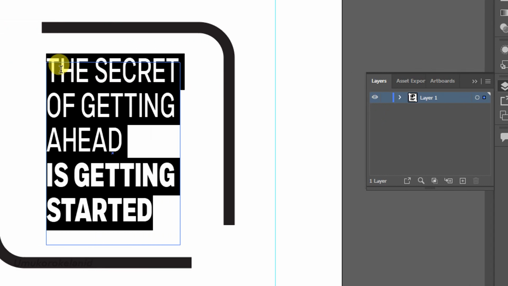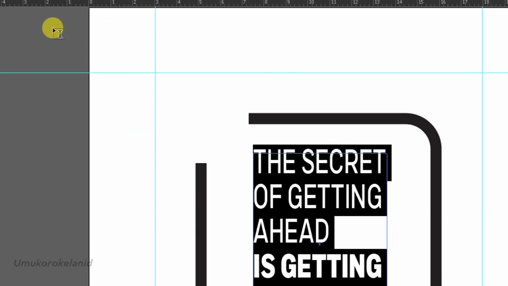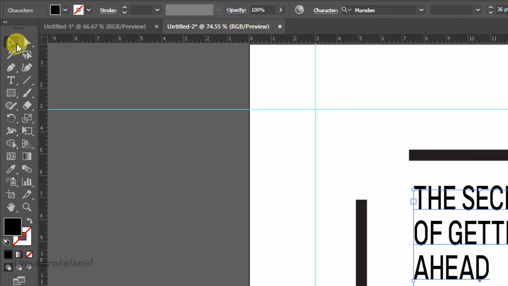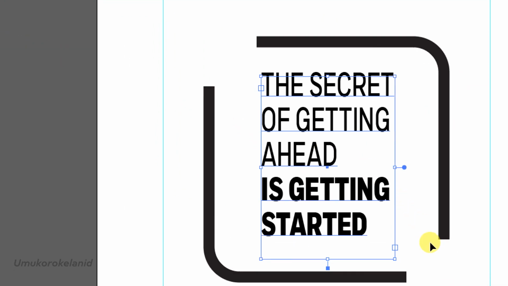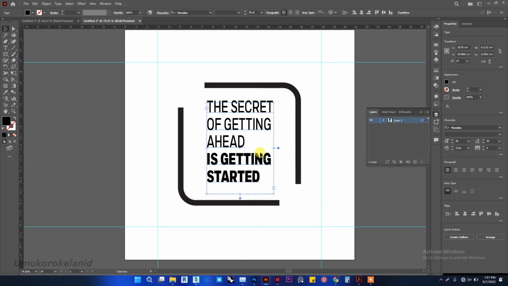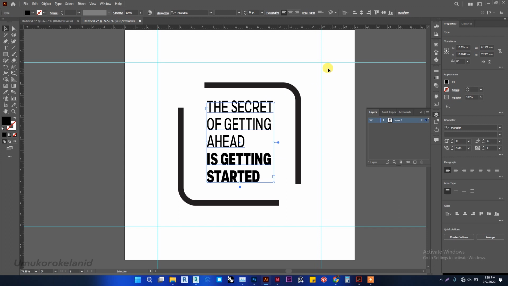Your text might not definitely give you the same thing, but just make sure you work with your proportional instincts, like I've said. Okay, let's zoom out. Now this is what we have. We can make it look very smart. Now if we have this, let's try to position it in such a way that it will look balanced to the center no matter what.